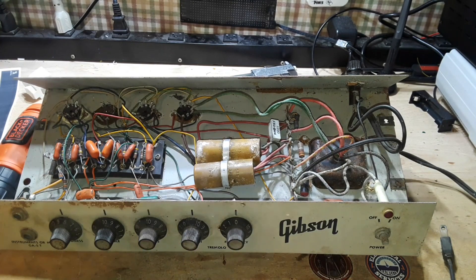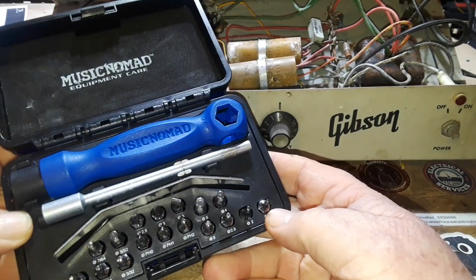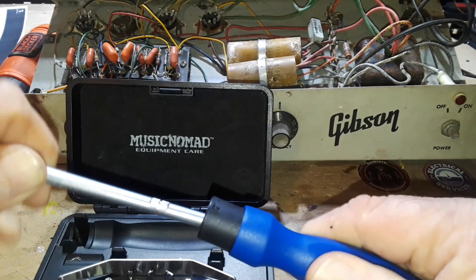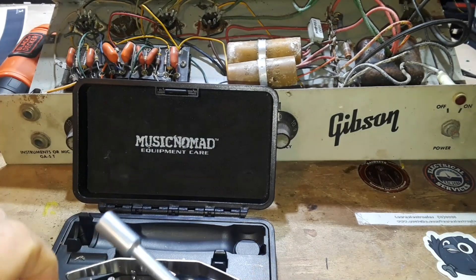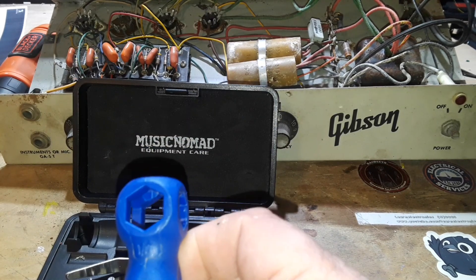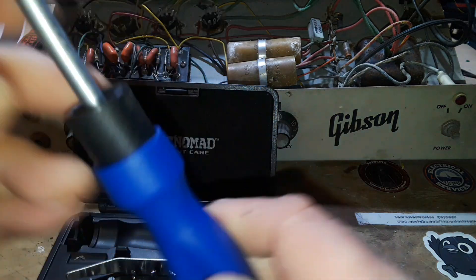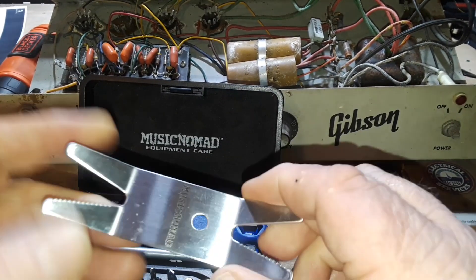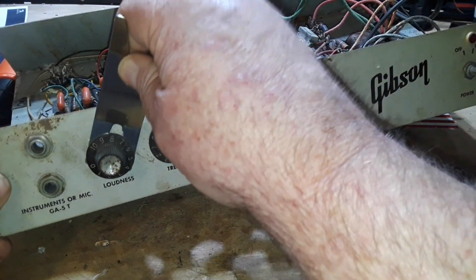I have a tool for this, I just have to go dig it out. This is my Music Nomad — just a little handy kit for working on guitars, got it off Amazon for like $16. You've got the screwdriver or nut driver handle, you can put your bits in there, and back here you have the most popular nut sizes on guitars: 7/16th, 14 millimeter, 12 millimeter, half inch, 10 millimeter. But the tool we need for today is this little guy here — a nice padded soft back for getting the knobs off of guitars. This will just slip right behind like this.